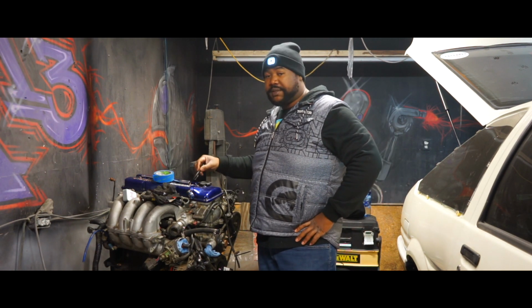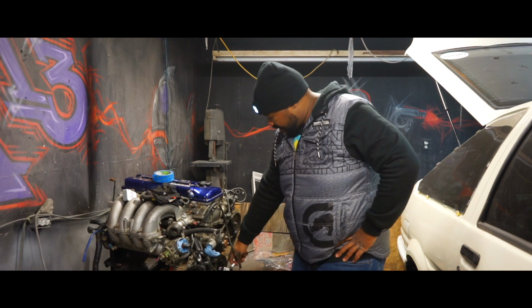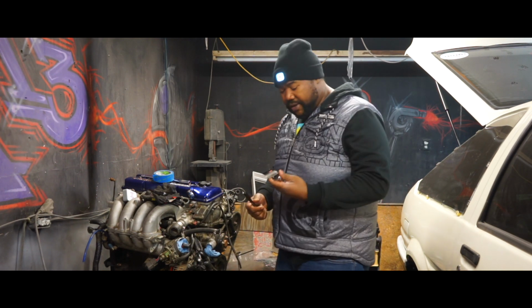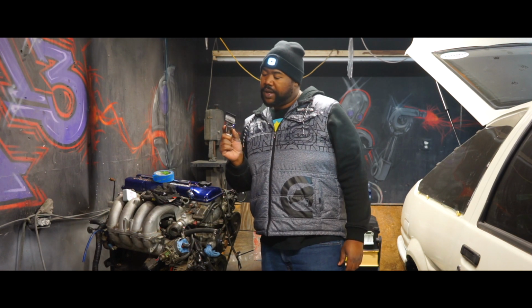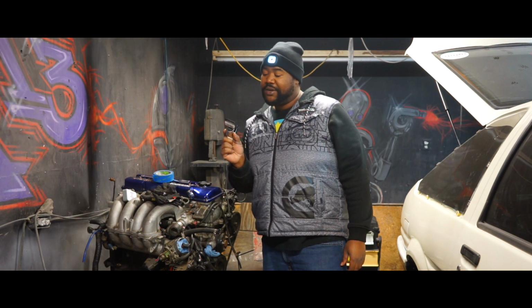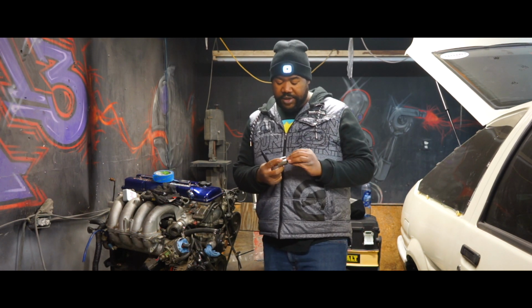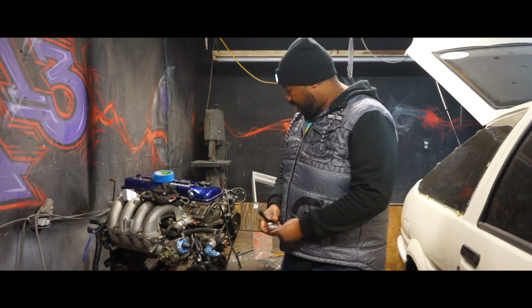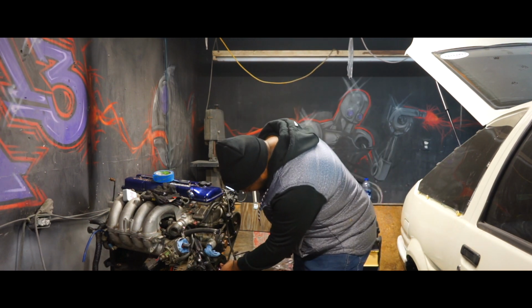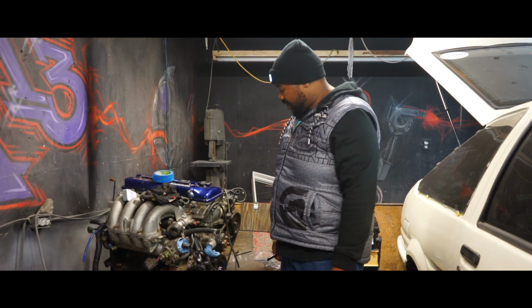I'm going to be pouring in some ATF fluid here into the spark plug hole, so that way we can take this crank, which I actually went out and bought. It's a Duralast 1 and 1/16 inch 12 point. I got it from AutoZone, like $8 or $10. But it is a perfect fit for the crank. So hopefully we can get it cranking over.